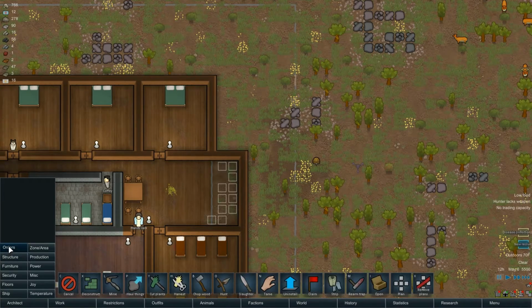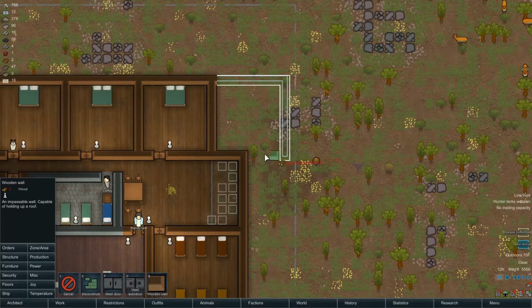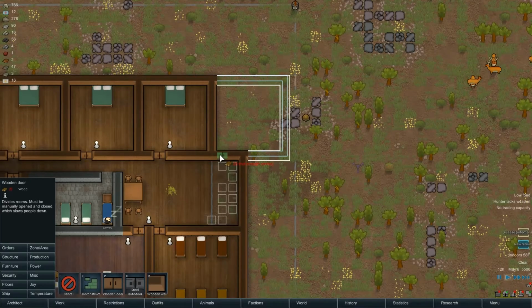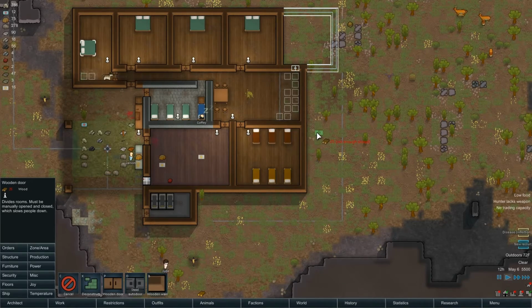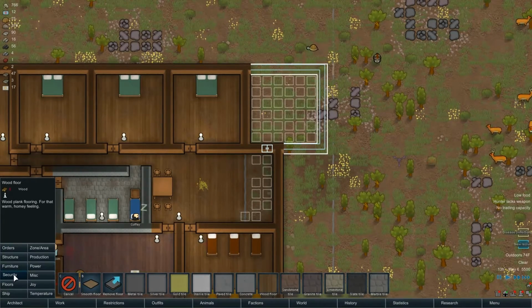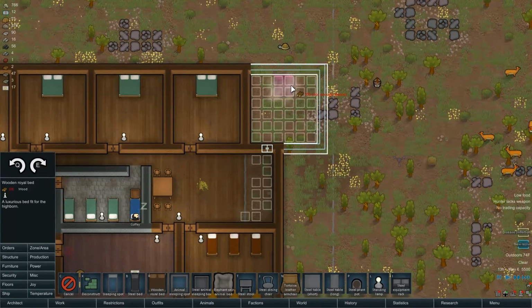Alright, so let's see, structure, wooden walls. We're going 6 wide. Like so. Wooden door. We'll do that. Is there any reason to put a door at this side? I'll have to think about that. Anyway, we know we want wooden floors. We know we want a nice bed. And I want a light bulb.